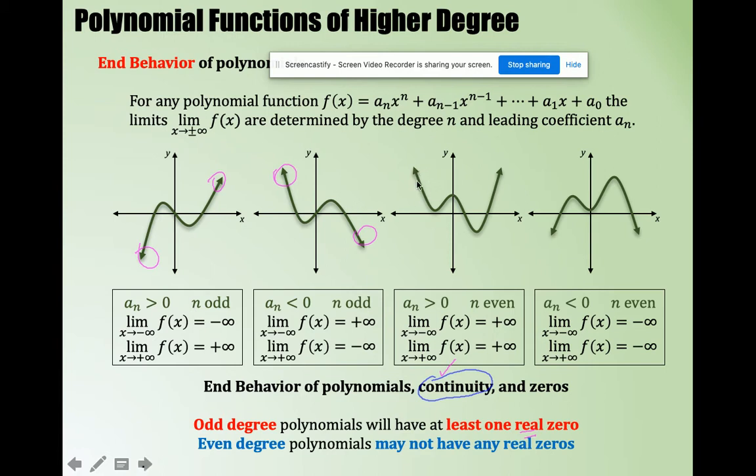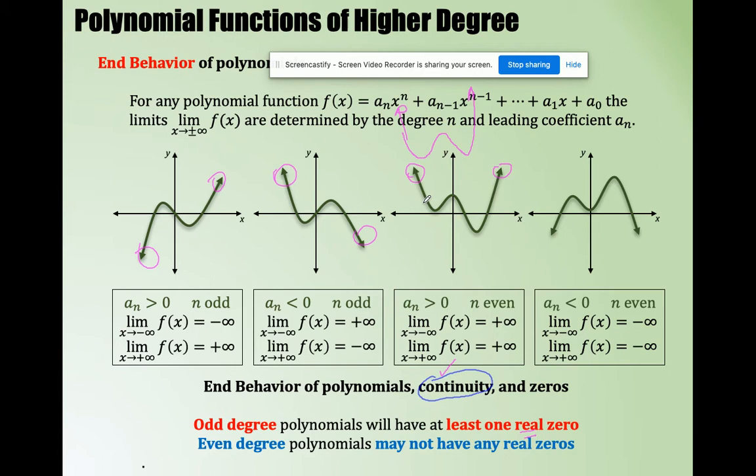So I want you to imagine this example right here, where this is an even degree polynomial because both ends go up. Imagine I picked this whole graph up and moved it way up here. Looks something like that. That even degree polynomial has 4 zeros, but none of them are real. And you are only expected to generate real solutions, real zeros, unless otherwise specified. Your default is all real numbers. And an x-axis only has real numbers on it. So an x-intercept is a real zero. That purple even degree polynomial has no real zeros, has no x-intercepts.